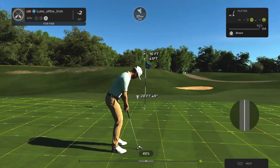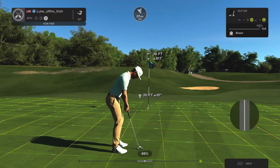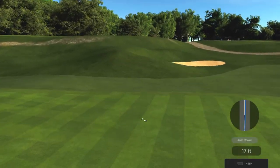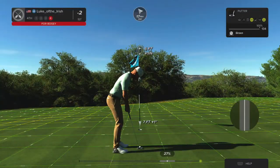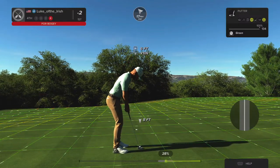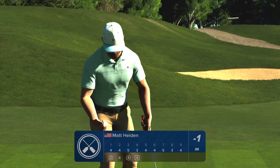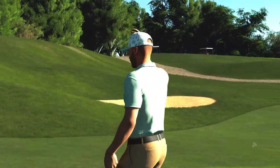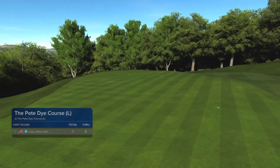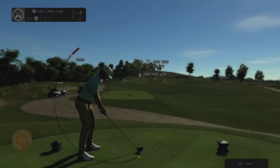We've got 16 feet. Ooh, just missed. Okay, here we go for the bogey. This putt's going. That was a good putt. And you're currently sitting at one under for the day. Wind blowing left to right on this hole.